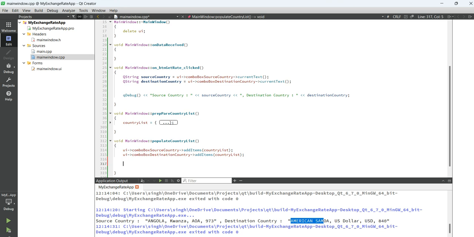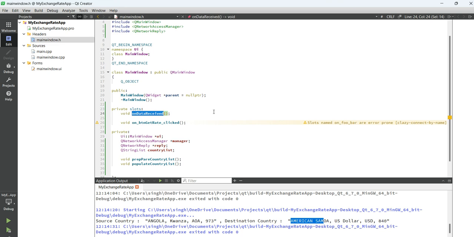So for that we will create one function, on data received. What should be the name in the slot? Let me think where we can put that function.